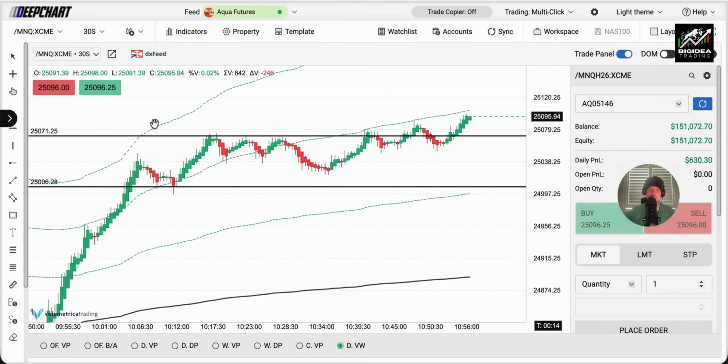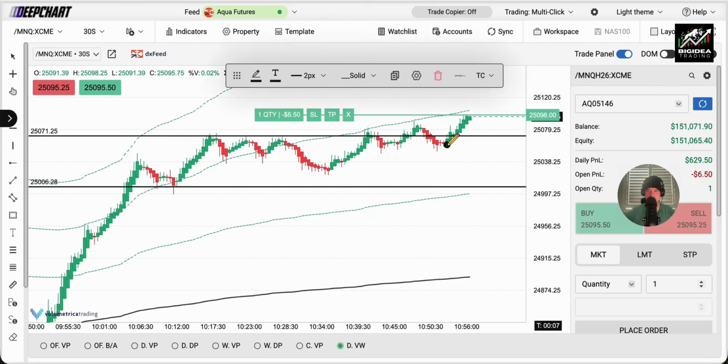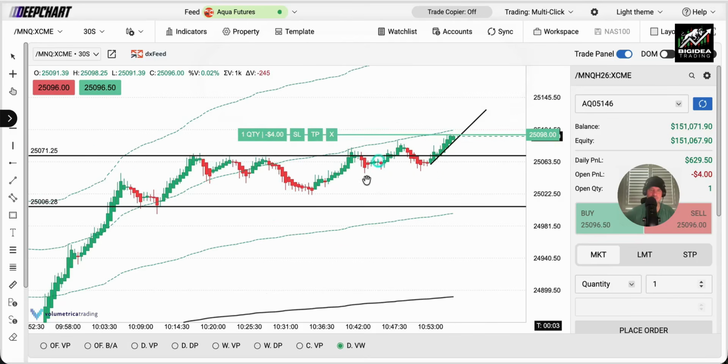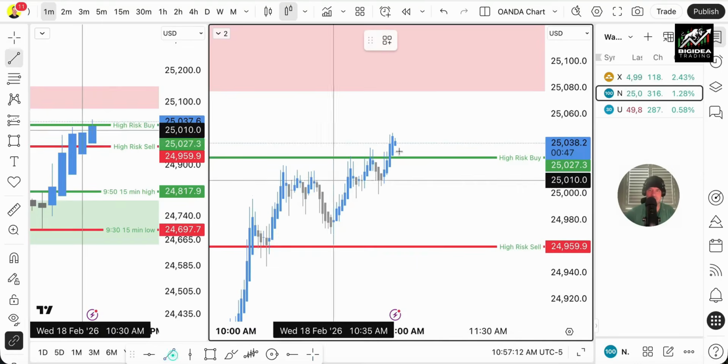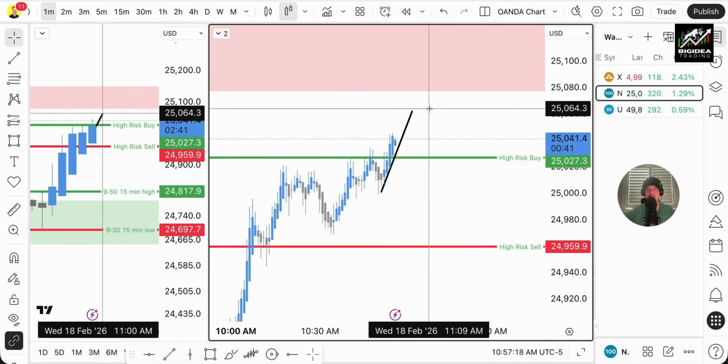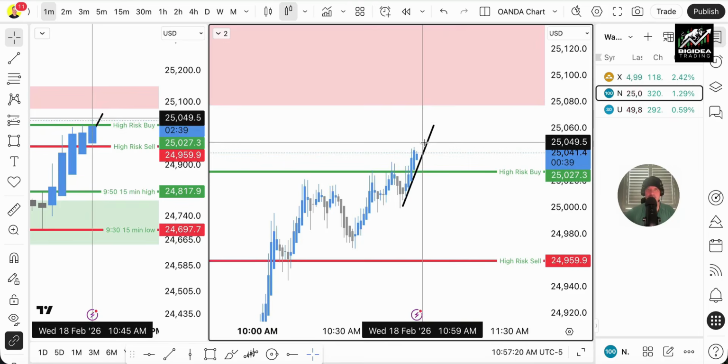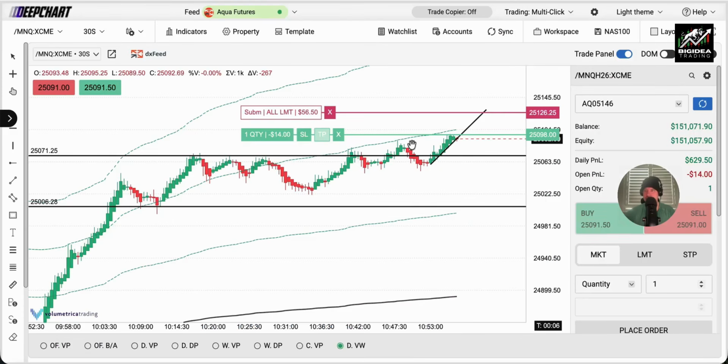We'll just grab it for fun. One lot, who cares? Have a fun trade. Use our line. Price is moving slow. Too slow. TP, that's probably where the fair value gap is about there. It'd be nice to make back the loss that we just had, or who knows, it could give us another loss. Look, it just broke the trend line. Let's put this guy here. It'd be nice to make back the $37 that we lost.